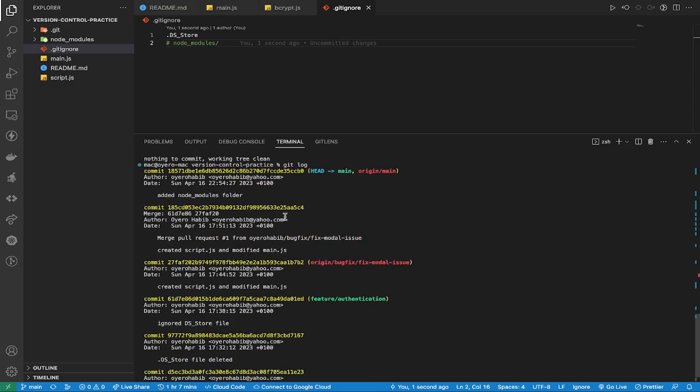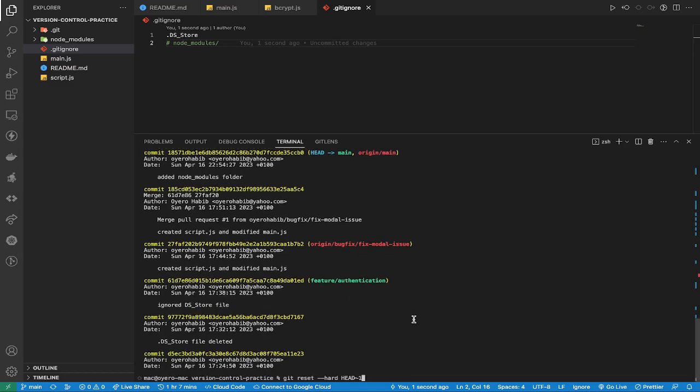I'm using one, which means it should take the pointer away from this particular commit to this previous commit. That's one. If I change it to two, it will take it two steps backward, one, two, back to this created script.js, modified main.js. So git reset hard add and then 8 and 1.